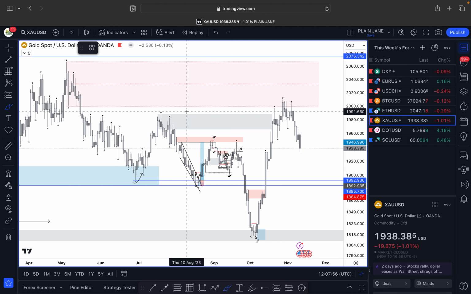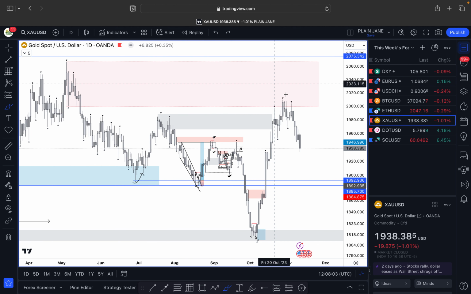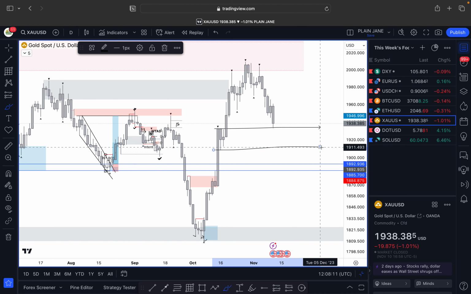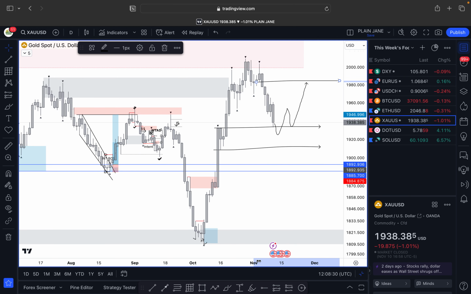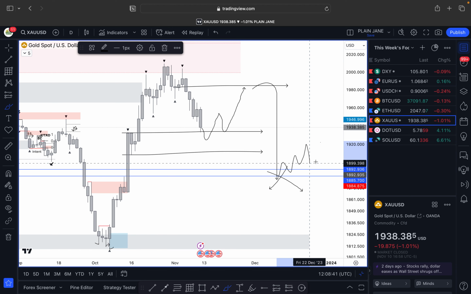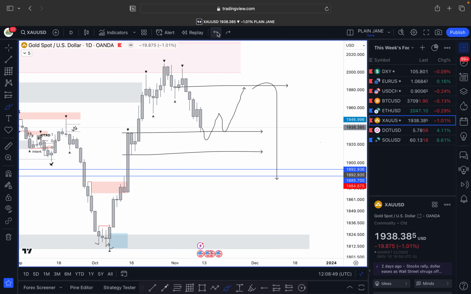But what we've seen recently, which I'm sort of liking, is we've seen gold come up, take out all this liquidity here to the left, and come in and tag into this high time frame supply. So what I'm basically looking at for now is price to come and retest the 1933 level. I'm expecting to see a deeper push into this level before expecting a pullback, and then this is where I'll be looking for potential short-term longs into 1984. I'm only looking for gold bulls from that level, and then from there we either continue down deeper into 1880, where I'm majority be interested in looking for gold long-term longs. I'll be buying the heck out of gold if we come back into this level. But that's a story for another time.